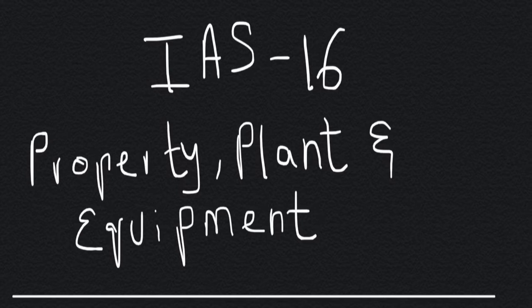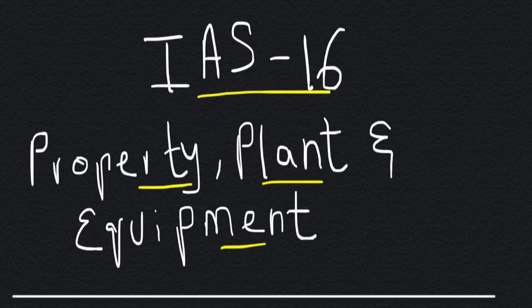So our topic for today is IAS 16, which is property, plant and equipment. From the name itself, we can understand that this standard is basically about the recording of assets. And talking about assets, we all accountancy students have heard different kinds of names attached to assets, like fixed asset, current asset, tangible, intangible, etc. Now we want to know which kind of asset we classify within this standard.